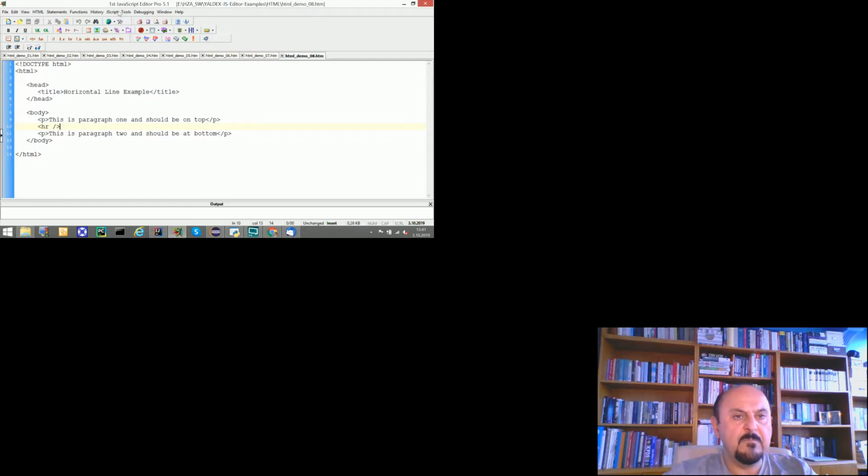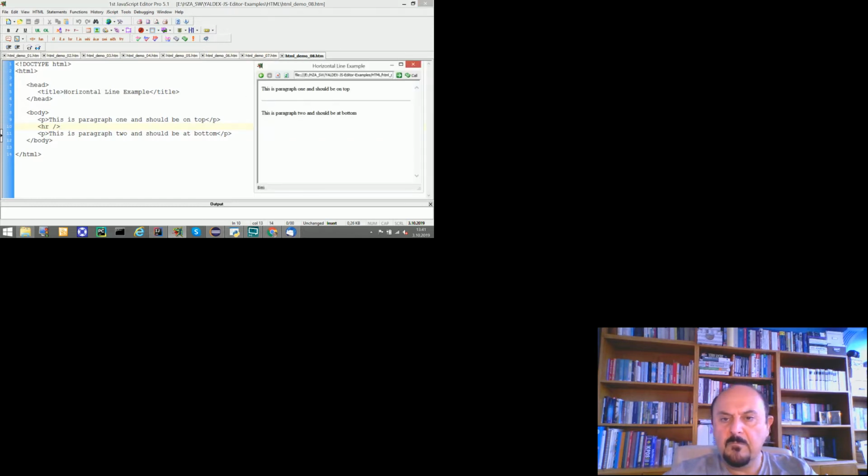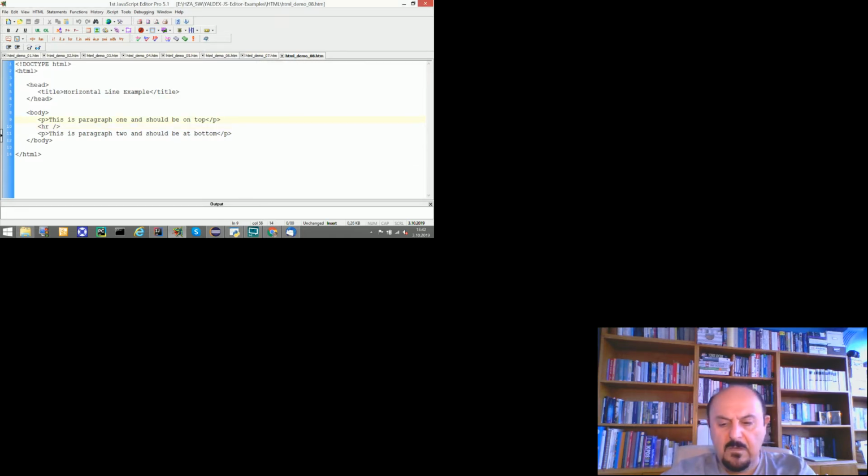Okay. You can see this paragraph is on the upper part, top part, and this one is the bottom part. So within this framework you could do anything with these lines.